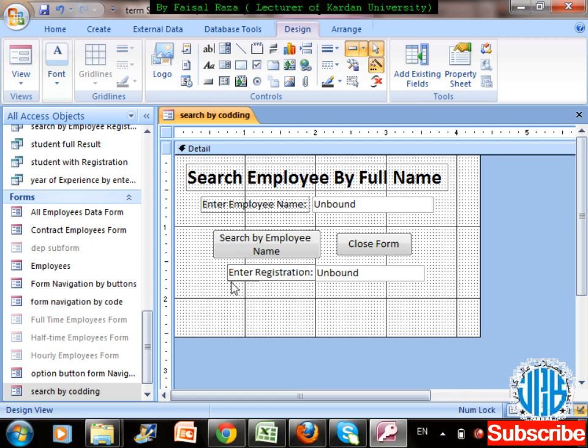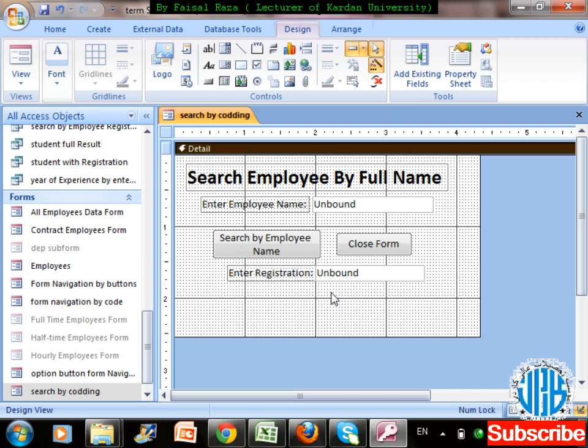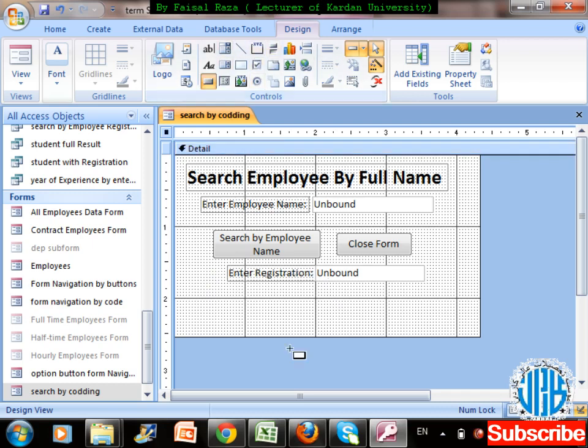Okay, and same, we're going to create a button here, one more button I need, search by registration. Cancel, delete that, search by registration. Done. Here, increase its size so that it's more visible.